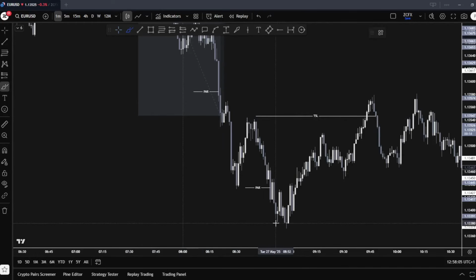Anyways, from this point, we formed this new range low and high. I was going to adjust my stop loss to above here, and I would have been taken out. That's usually what I do, I follow my plan to the T. But I wanted to factor in this previous supply chain and give it a little bit of extra room.